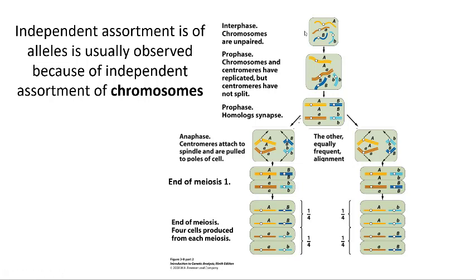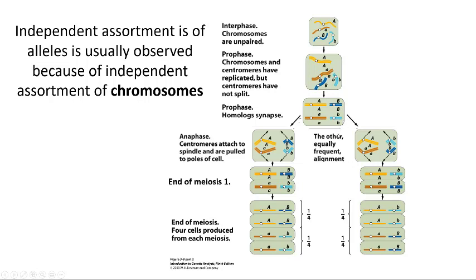What's shown here is the independent assortment of chromosomes, which have these two genes, the A and the B genes, on them. Here we have the formation of sister chromatids. During S phase, you form sister chromatids. As you enter into meiosis 1, you line up the chromosomes into tetrads, and the homologous chromosomes line up with each other. You can see here that this individual is a dihybrid. One of those homologous chromosomes has big A, the other has little a. Same with B: one has big B, the other has little b.